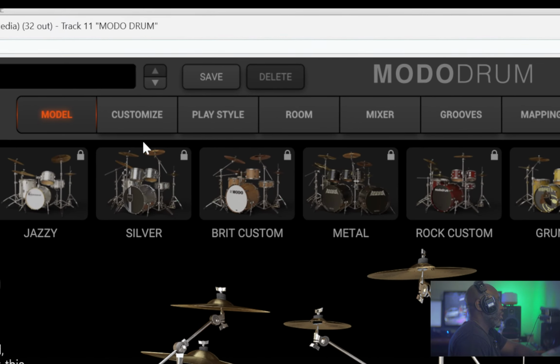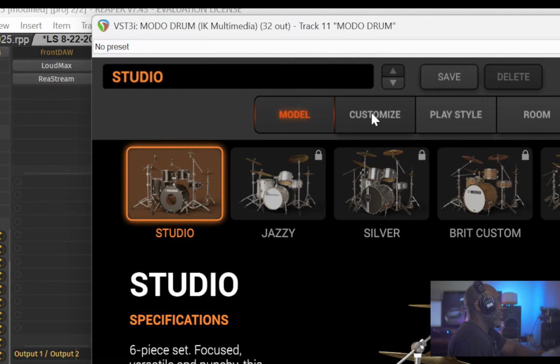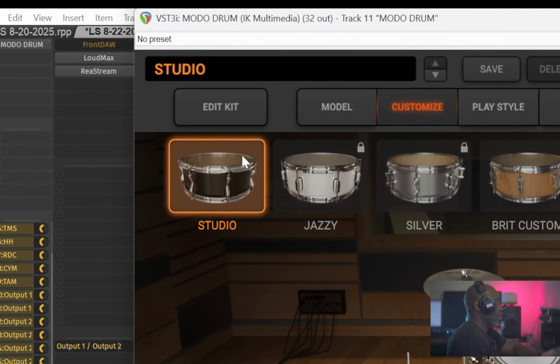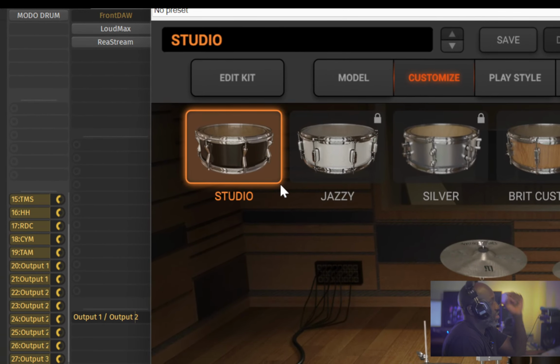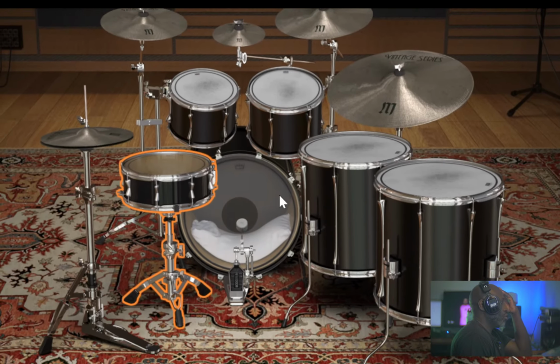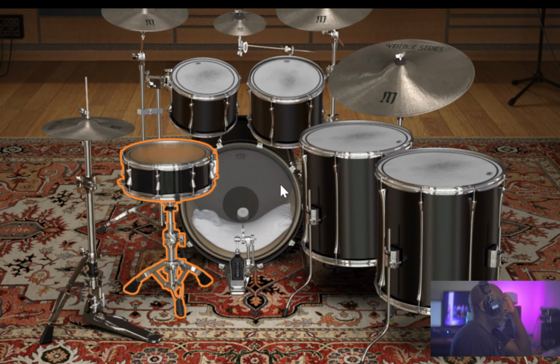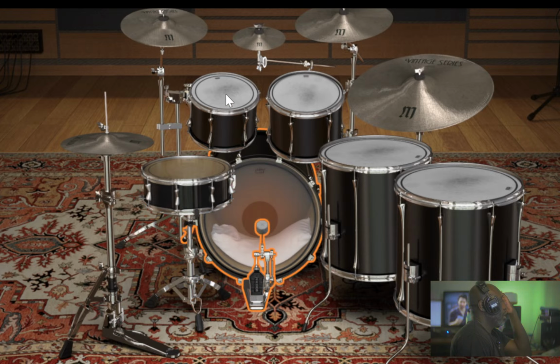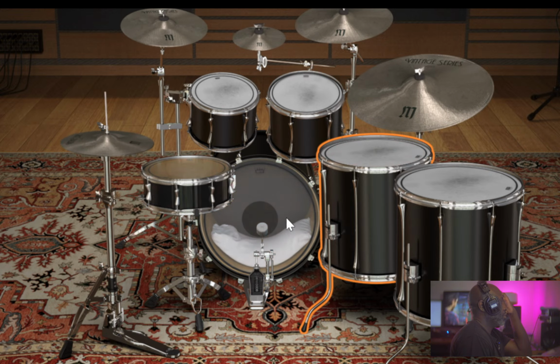But over here we have the model screen, customize, where you can go in and you can switch snares if you have purchased other kits, so you can mismatch the kit parts. And based on whatever you click on, that will be editable.